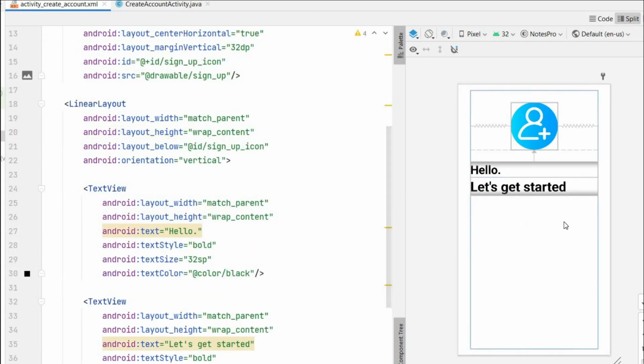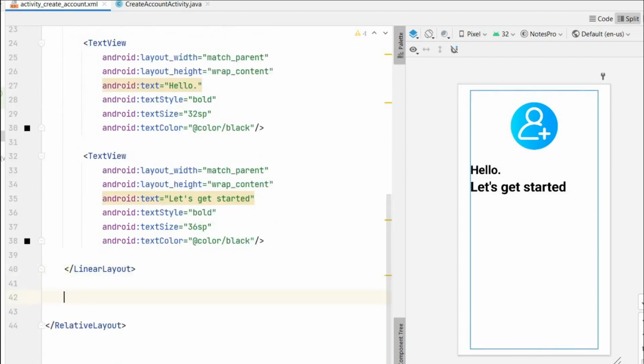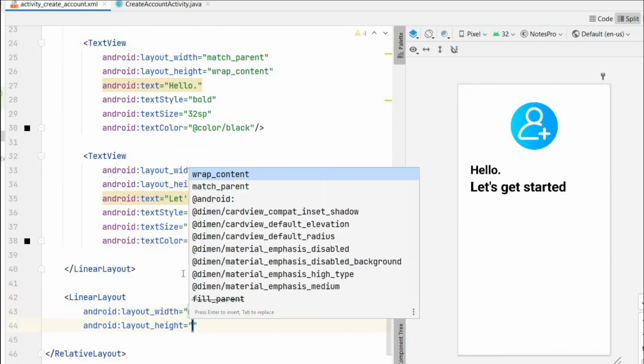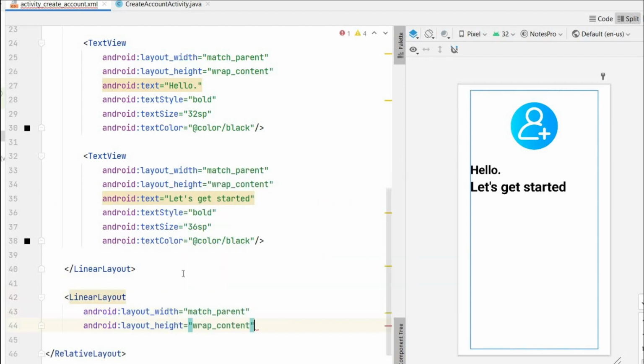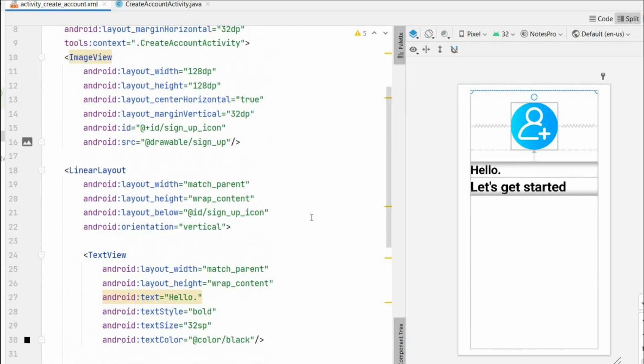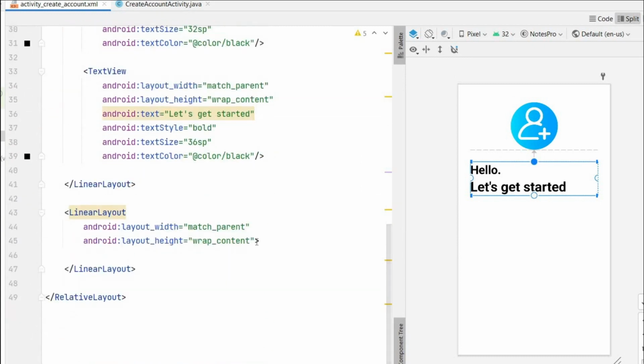Now we will add edit text for email, password and confirm password. For that I will take a linear layout. Below this linear layout, width will be match parent, height wrap content, and it should come below this one. We have not given an ID for this layout, so I will give the ID hello text and it should be below hello text.